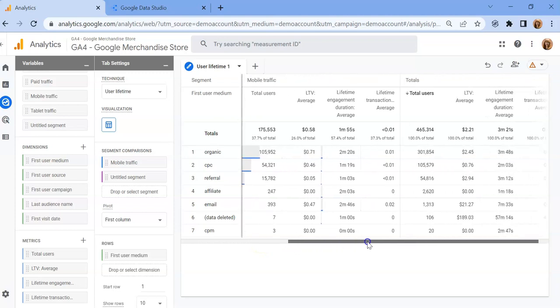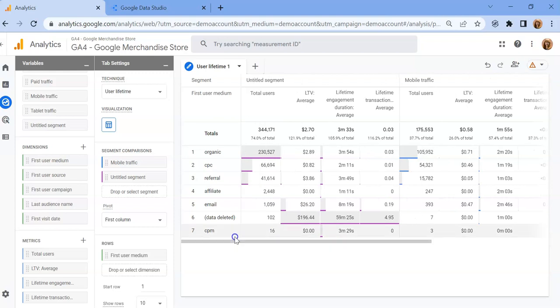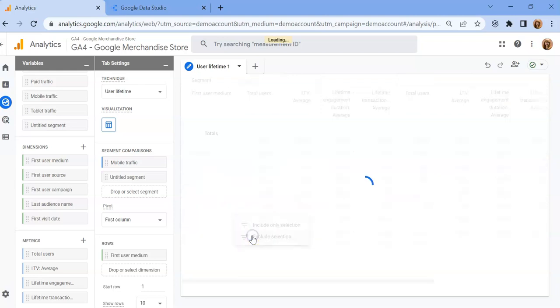Let's exclude data deleted so that we've got cleaner data. And again, now we're looking at data for the entire year.